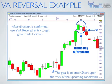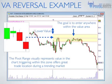What did I tell you? Here's the high and the low. Put your entry at the center of that range as a retest entry. You're going to either get filled or barely not get filled. It's right in that zone, right in the 60.10, 60.20 zone is where you want to be filled, okay? Your goal is to fill on this wick part of the upcoming candle. This has not happened yet, but your goal is to fill right here. So now we look at the next day.